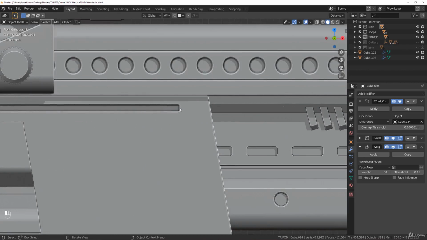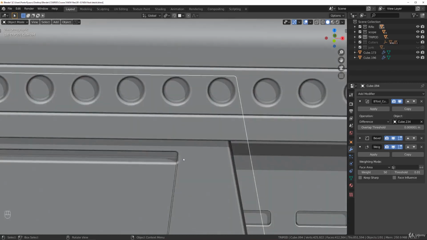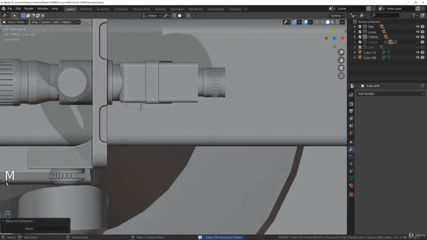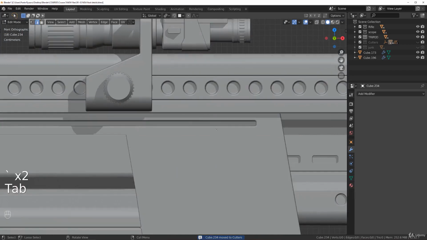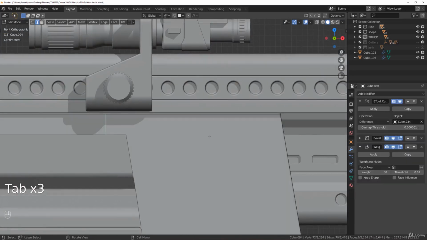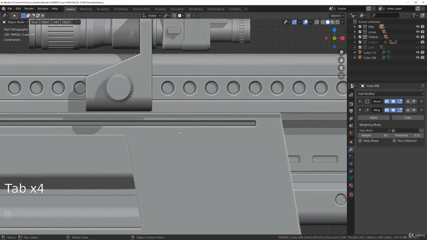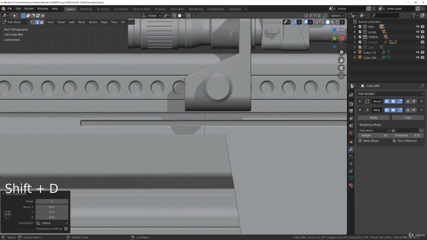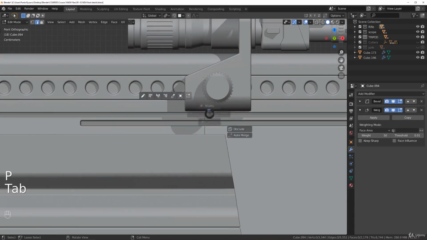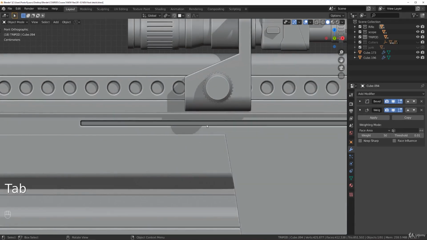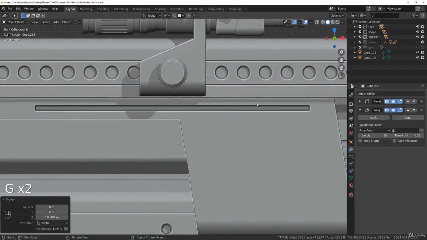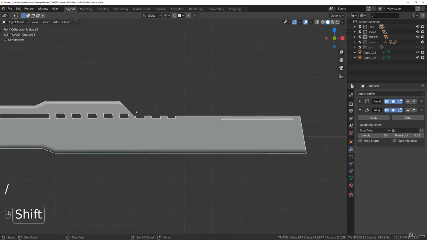So now what we're gonna do is, where is this cutter? Grab this cutter, and let's get rid of it because we don't need it. And let's grab the edge here. So let's grab this one and apply the boolean, and let's grab the edge, this one, okay? And Shift D and P to its own selection, and then grab this edge. It's a bit difficult to select, but make sure you have this edge, yeah? Move it a little bit to the top, so somewhere here in the middle. And let's grab these two local, yeah? It's gonna be a bit easier.